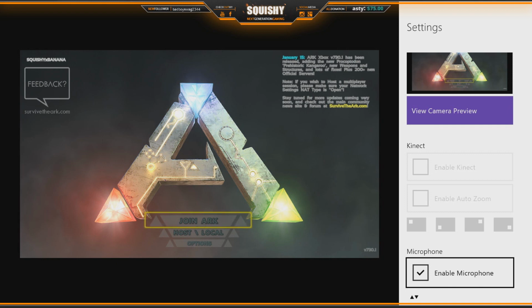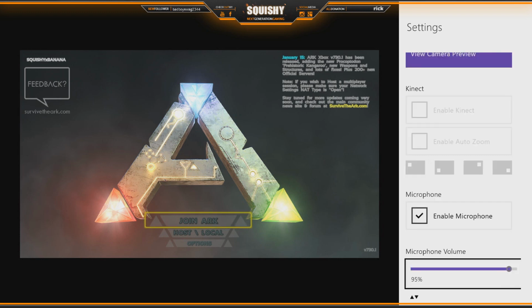Now, I warn you, pick a position that won't cover things people want to see in your game. For instance, if you're playing Ark and people want to see your health bar and your meter and all that, you really wouldn't want to have it down in the bottom right-hand corner. You might want to have it in the top right-hand corner. On my computer on Ark, I cover all that up. I don't really care. And my camera is usually in the middle, on the right.